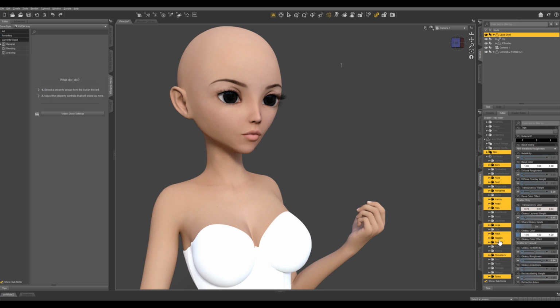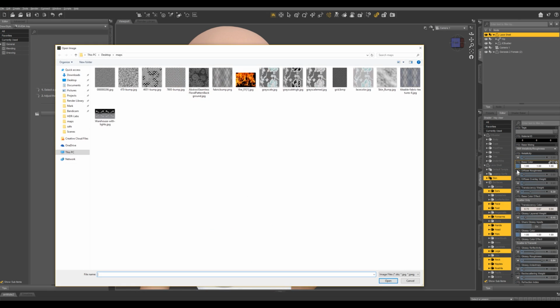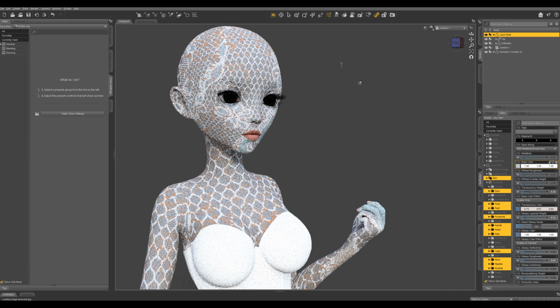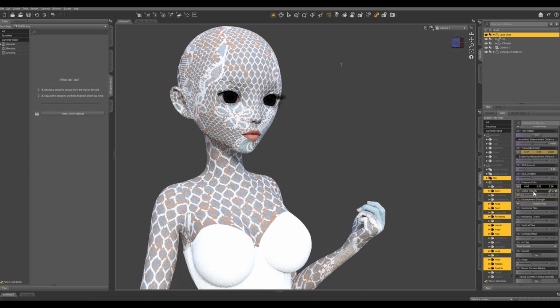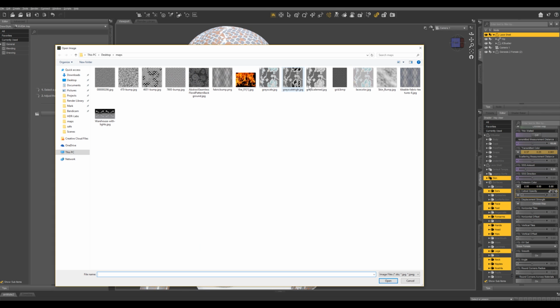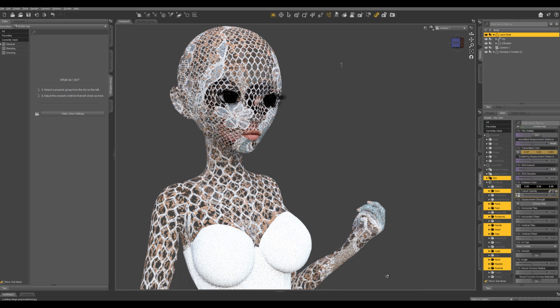And then come into Surfaces, select Lace Shell, and select Skin. This is going to select all of your skin of your character. Then what we're going to do in Base Color, we're going to browse and find where we put that pattern. And next, we're going to scroll down and find Cutout Opacity. Browse, and let's put in that first, let's put in grayscale medium is what I call it. And on this, everything that's black is going to be completely cut out. Everything that is grayer is going to have less opacity, and everything that's white is going to have 100% opacity.